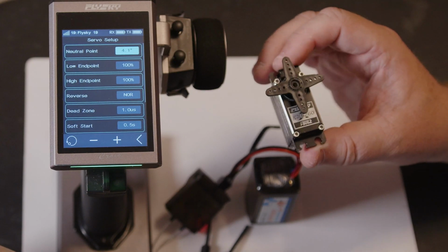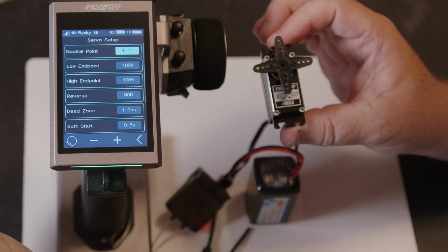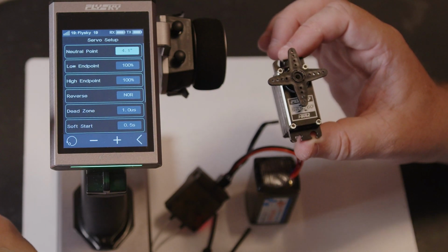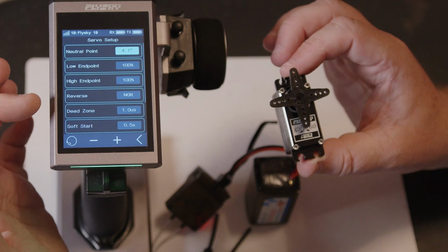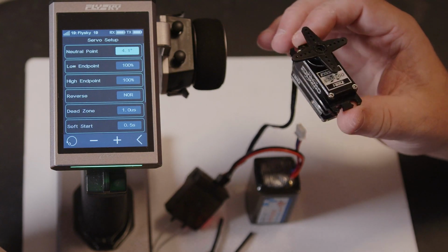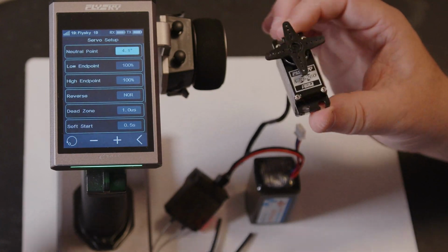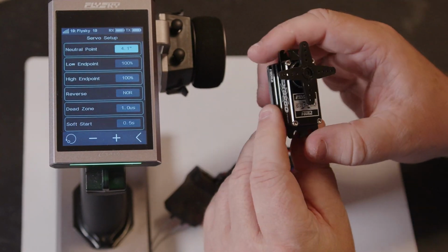Does mean if you've got an RC and you've set the servo up on it how you like it, you could technically just unplug that servo, plug in your spare servo, put your settings in exactly as you want them, and then you've already got that servo programmed in case you break one at track and you need to quickly swap it out. All your endpoints and everything are already set. So quite a nice option.